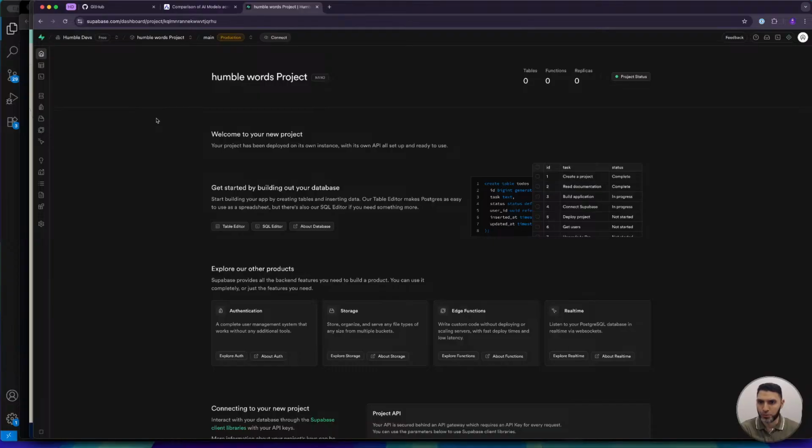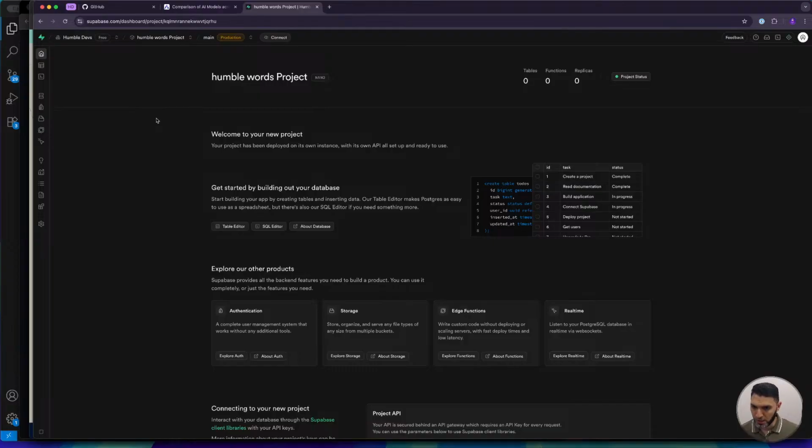After that, it will prompt you. There is a user guide to set up your first project. When you set up your project, it will also ask you to choose a location for the storage of your database. So this will highly depend on where you are located in the world, or where the people will be located that will be using your application.